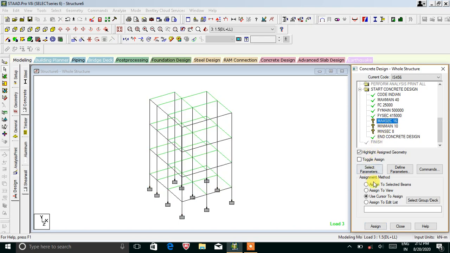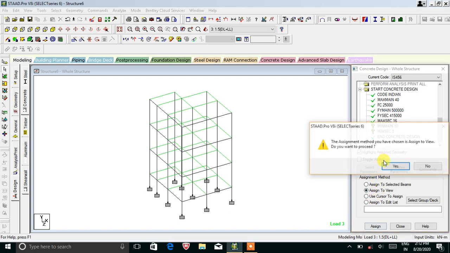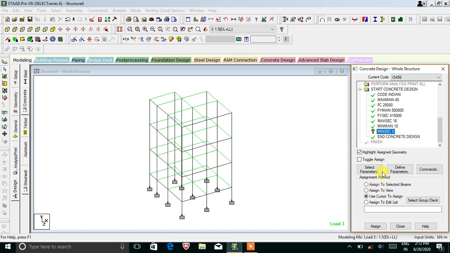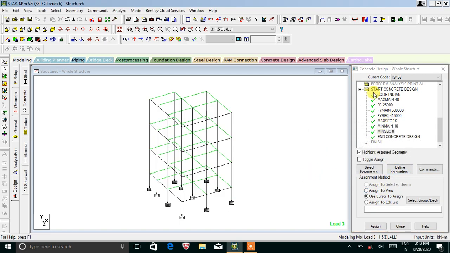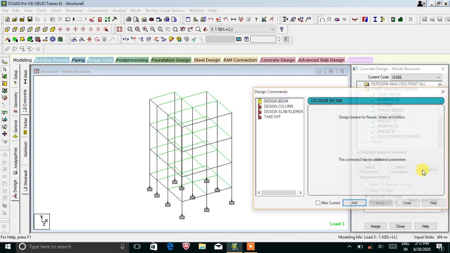Then maximum secondary diameter, yes. Next, all these properties are there for all the members, that's why I am selecting here from assign to view. Okay, so whenever I am assigning any property, you can see over here there is a green color tick, meaning these properties get assigned.